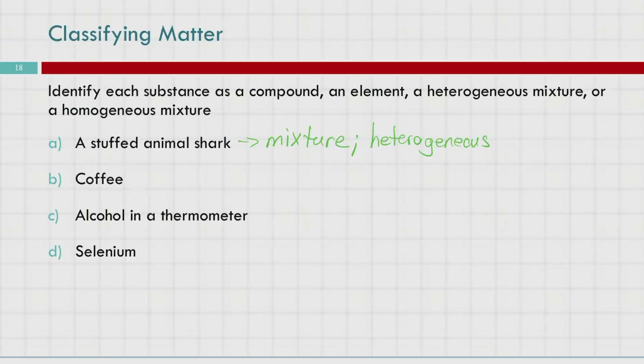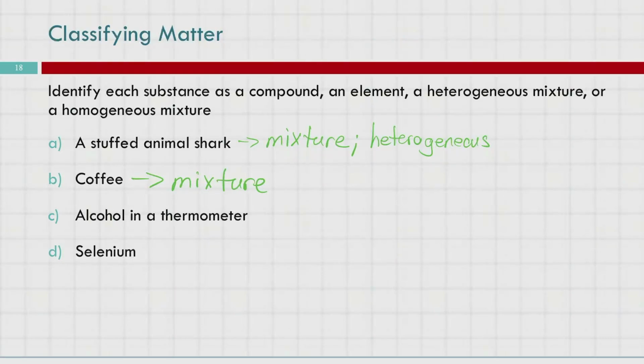It's not the same smooth consistency throughout. Coffee. Is coffee a pure substance or a mixture? To me, it feels like a pure substance, but it is actually a mixture. We're talking about brewed coffee, not the beans. So my coffee in my mug, it's a mixture. There's more than just one thing in there.